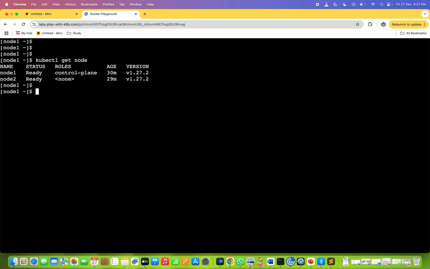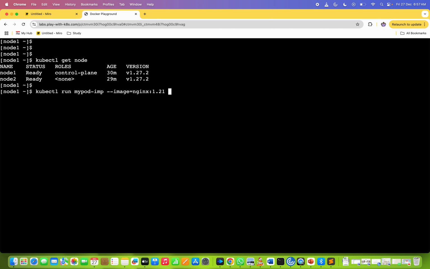Here I am going to show you how to create a pod. kubectl run mypod-imp using the imperative method. This is the name of the pod, and this pod will be using the image nginx:1.21.